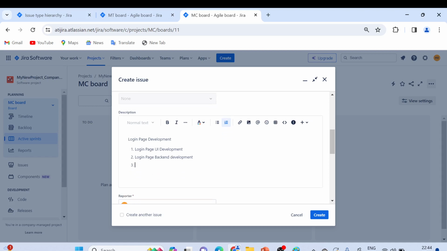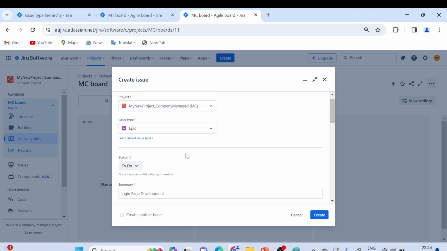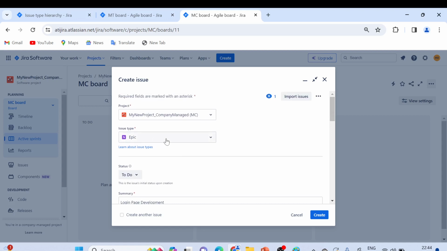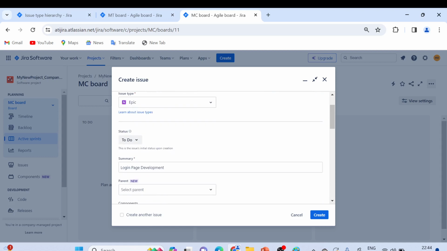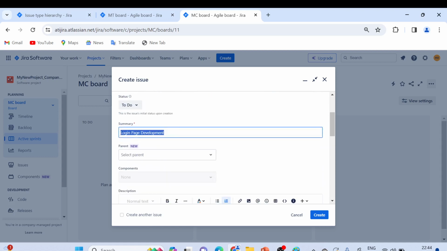We'll give some more description over here, hyperlinks, right? And logos on the login page, like that. You need to give some description of the particular user story, whatever you're going to create over here. Issue type epic, and then we'll give the status of the issue, and this is the summary.